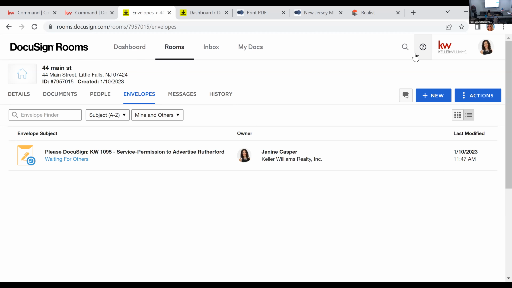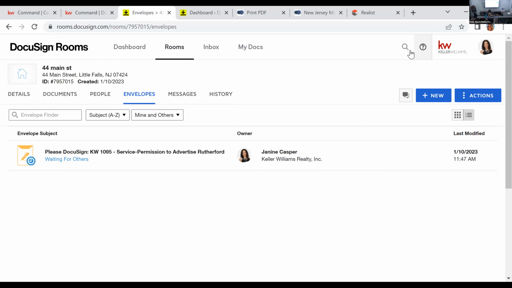Once Joyce signs this, I then get an email notification from DocuSign letting me know all my documents have been signed, and I think there's a PDF of each on the bottom also. Your sellers will also get this email, because you're supposed to present them with a copy of all the documents they signed. That's what's great about DocuSign. Once they sign it, everybody gets executed copies, so there's no questions. Will they lose it or delete the email? Probably. But at least you have a way to always resend everything to them.